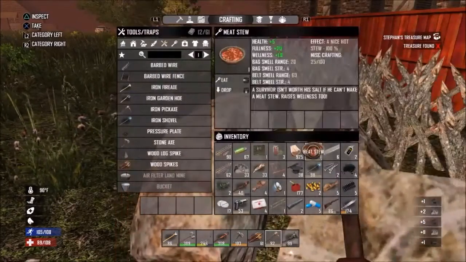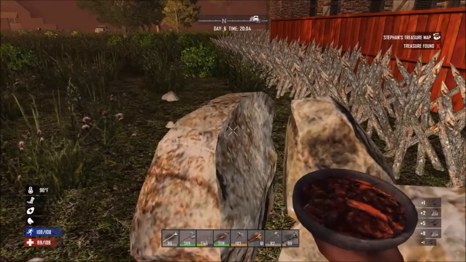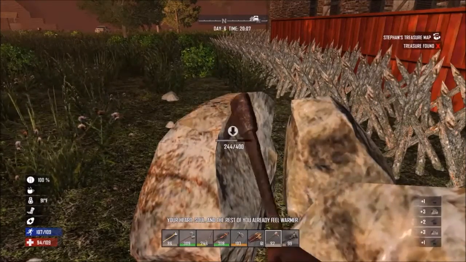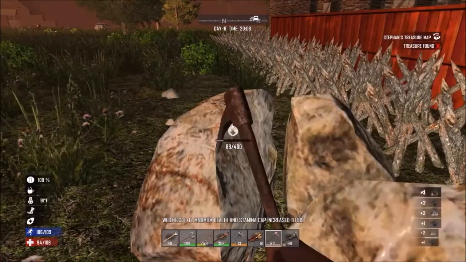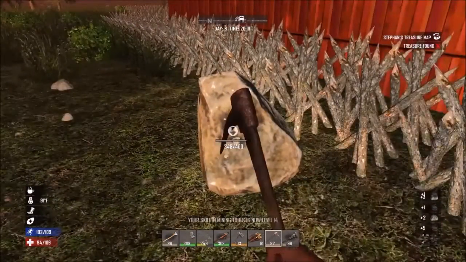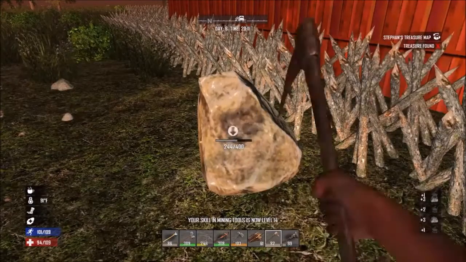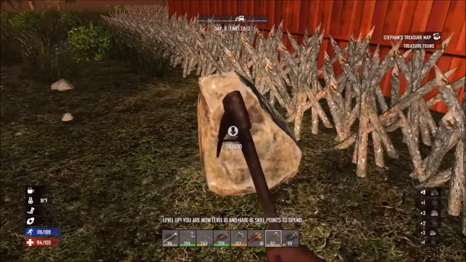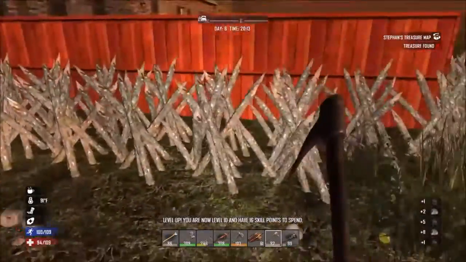There we go. And then we'll eat our meat stew. Again, it will put our wellness up as well. Lovely. But it does increase our heat, which is the only issue with the meat stew. But again, wellness is quite important. We're getting that up at the moment, because the higher our wellness, the more damage we can take, and increasing our stamina, which again means we can run away from zombies better. So we have done that.